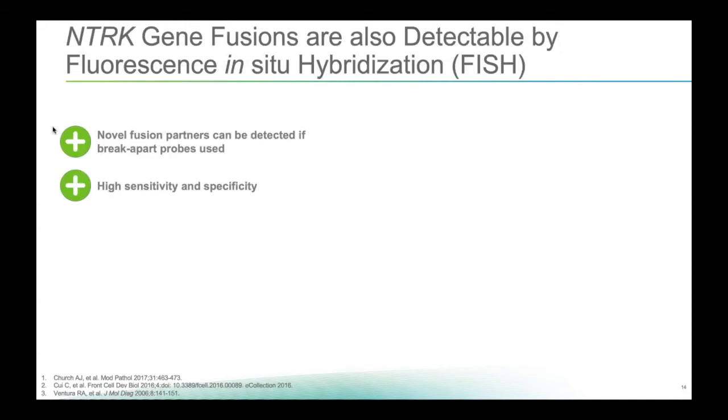So FISH is slightly better than real-time PCR, but we still need 3 sets of probes for NTRK1, 2, and 3. And FISH, for those who work in cytogenetics, you know it's not the easiest or most fun method. There are a lot of technical issues. It needs highly expert people to read the slides, and it's not always easy to score the FISH results, although it is very sensitive and very specific. So we can use it, but only when we have to use it, if that makes sense.